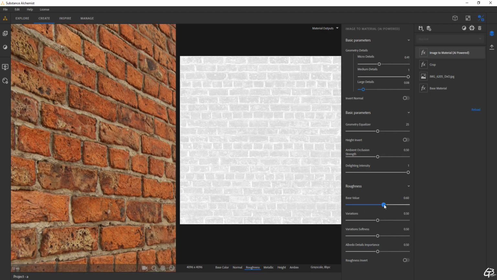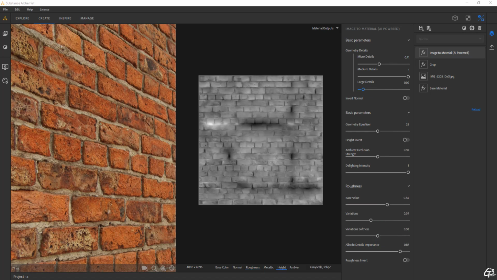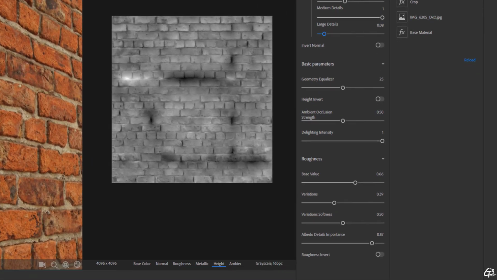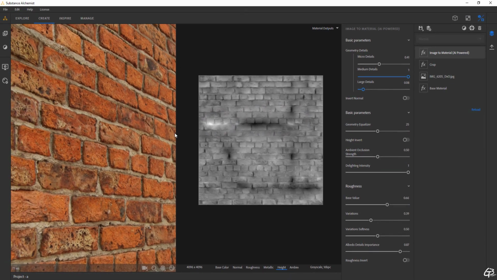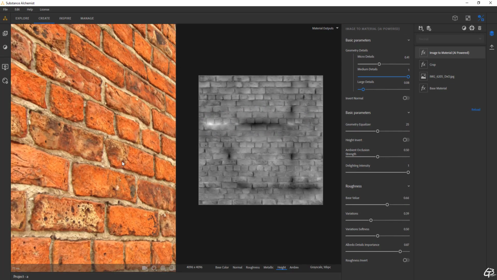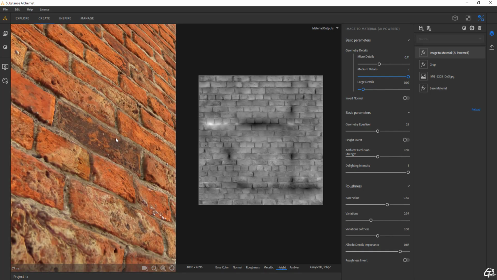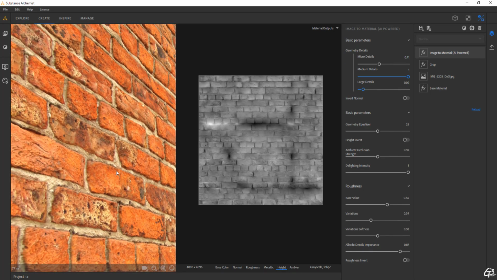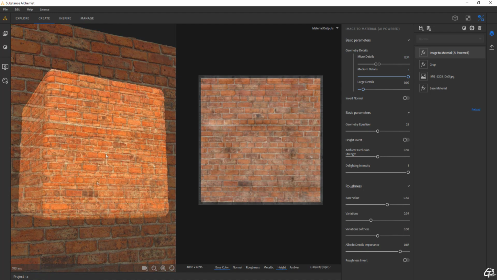Let's tweak generated roughness so it isn't as shiny. The height seems to be really good, but feels like some areas were misinterpreted and need to be calmed down a bit. But let's leave it for now and fix it later. As I mentioned, this is totally non-destructive workflow, so we can go back anytime to any of layers and readjust any setting we want, and when done, the final result gets auto-updated.